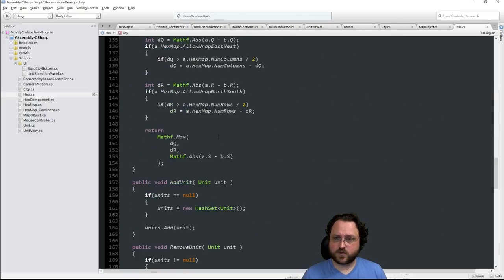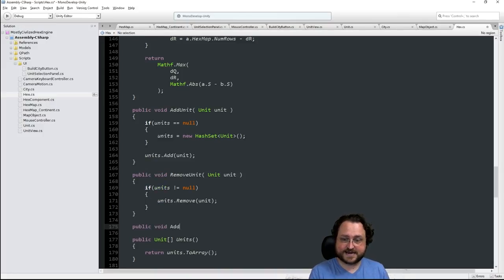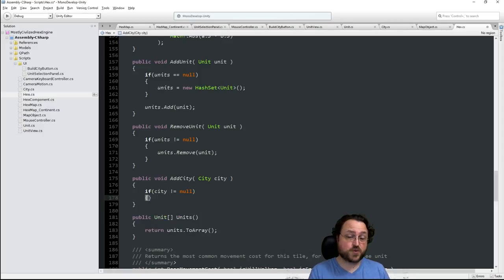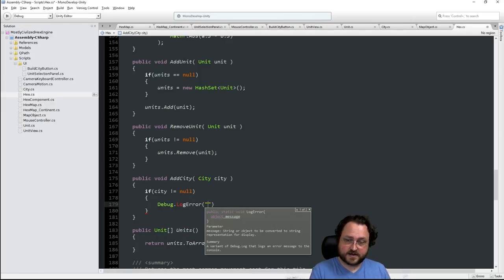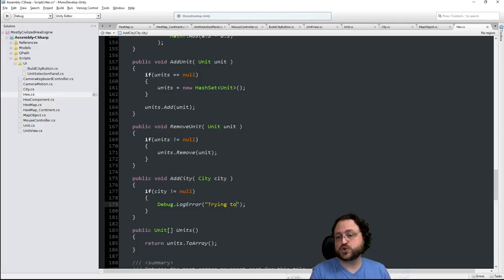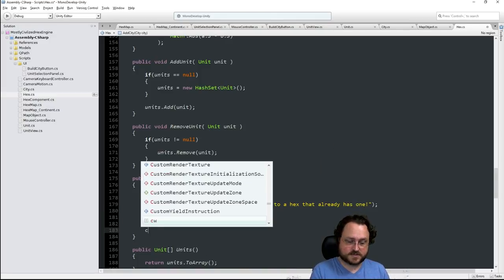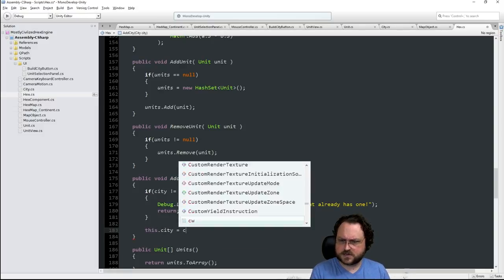And then where we have an add unit over here, we could probably have something like void add city, which is going to have if city not equals null, that's where we freak out royally. We could throw exceptions, but for now, logging error is going to be fine. And we can say, trying to add a city to a hex that already has one. And we just return right away. Otherwise we set city, this.city is equal to city like that.